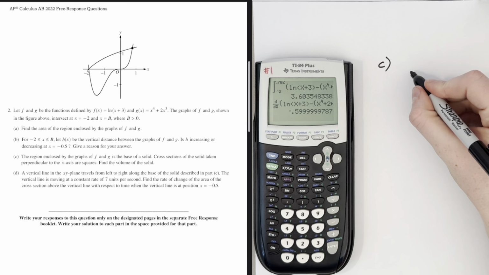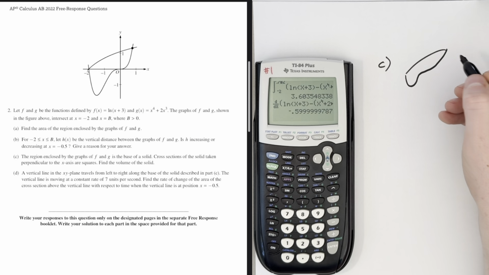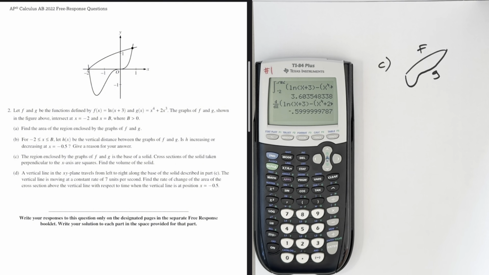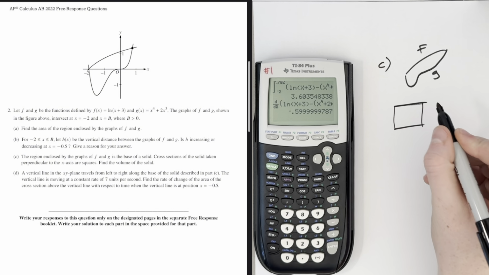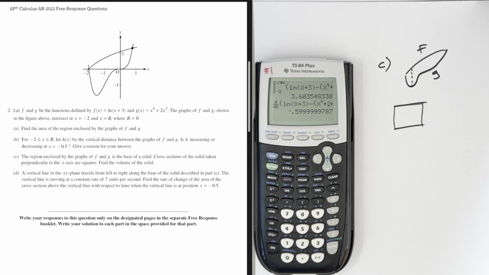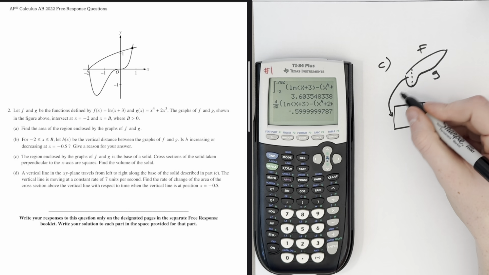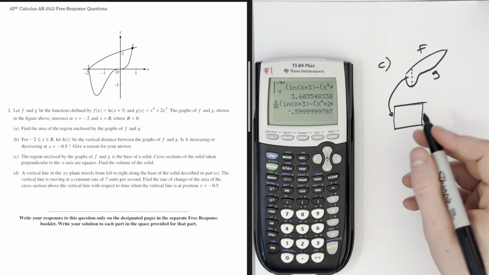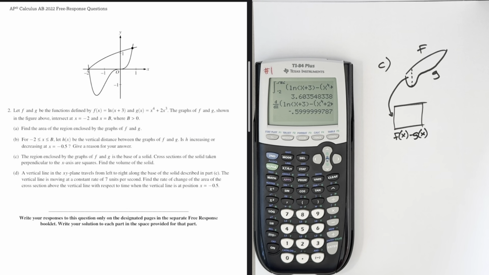Okay, so we have our upper function f, then we have this lower function, which I continue to not be able to draw, which is g. And we're dealing with a cross-sectional volume, right? So our cross-sections are squares. And the base of the solid is going to be this distance between f and g, right? They're perpendicular to the x-axis. So if the side length of our square is the distance between f and g, it will be f of x minus g of x.